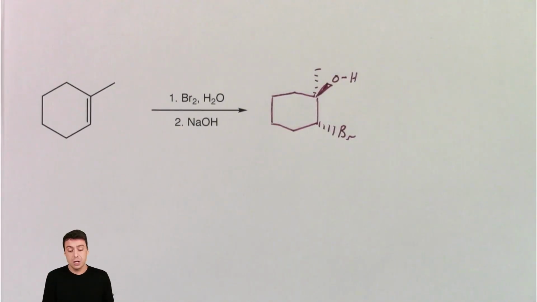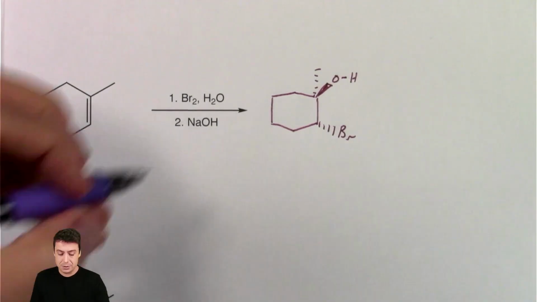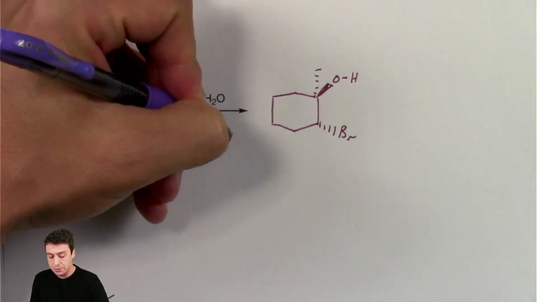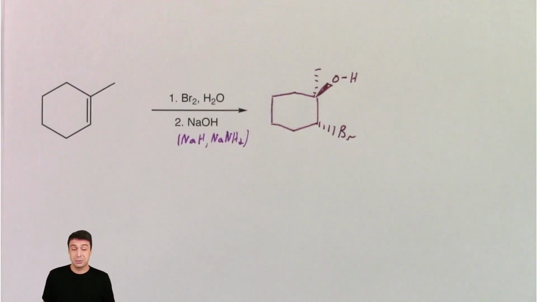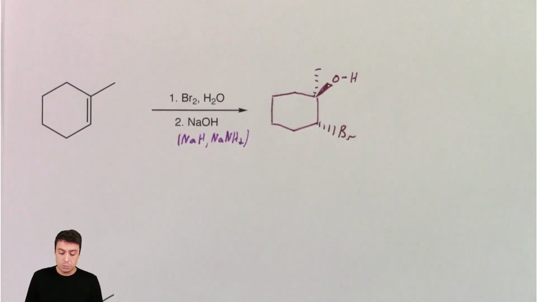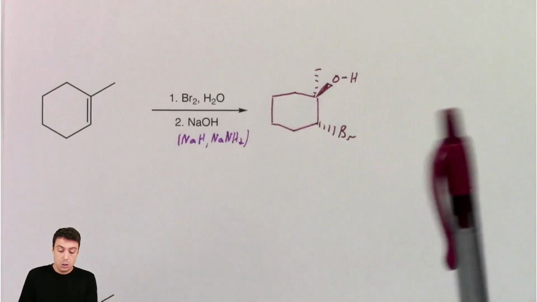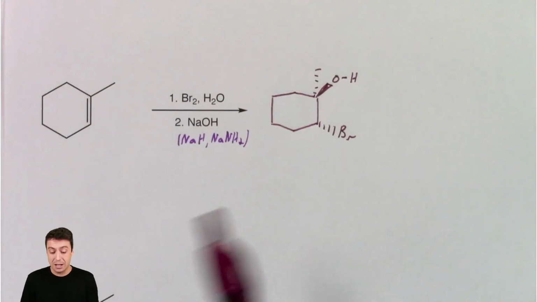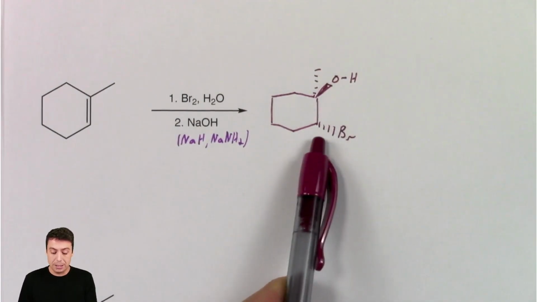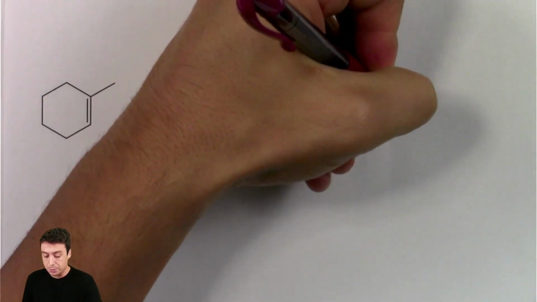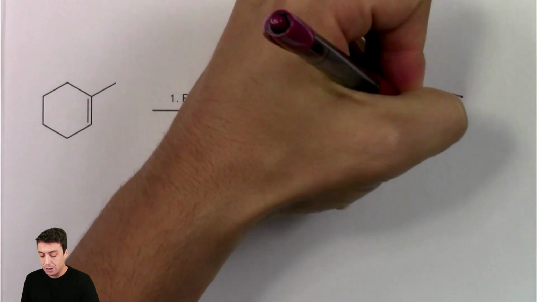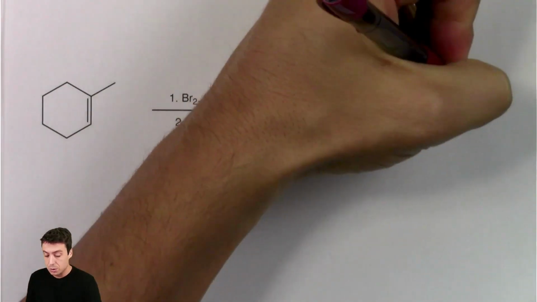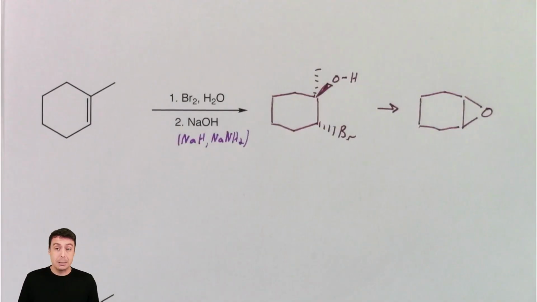Okay, step 2, NaOH. So NaOH, you could see other bases here at the bottom, like sodium hydride, NaH, or NaNH2 even. Those 3 things are just really strong bases. So what they do, remember, is we take the H off of this, so you get an O with a negative charge, and then it does an intramolecular SN2 attack. So the O with a negative charge attacks this carbon, taking out the bromine. So in the end, your product is not an alcohol or a halohydrin. You don't have the OH and the bromine. Instead, what you have is an epoxide. So this is one of the ways that we can make an epoxide.